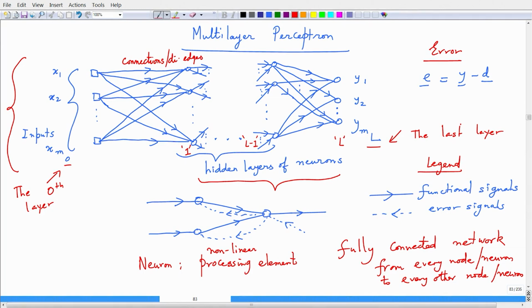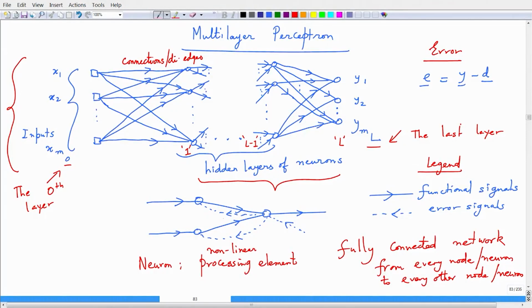At this juncture you would be very careful to imagine why I have this error signal going backwards, right. If you are a little savvy, you will see that when we have to compute the signals y1 through y m suffix l, we have to go through the feed forward paths, all the way from the inputs through the set of hidden layers to the output layer, and that is how we have to do the computation.